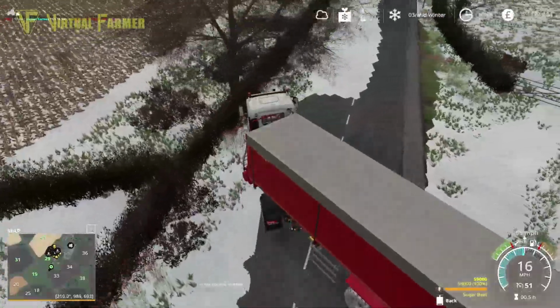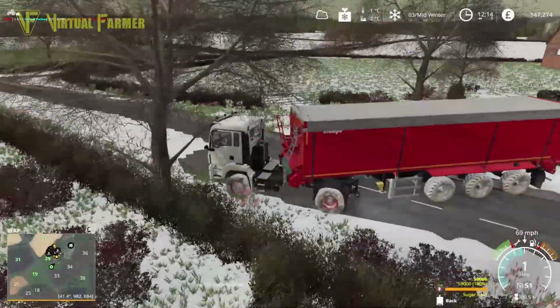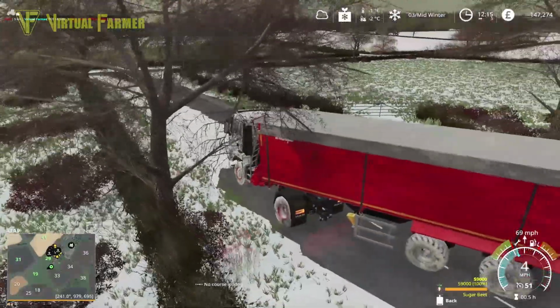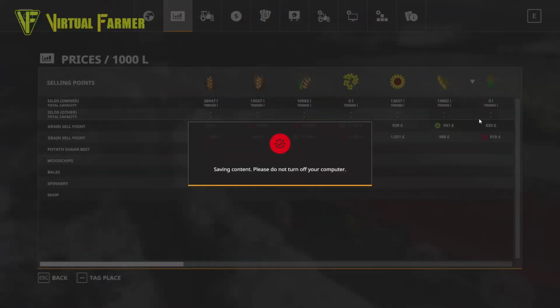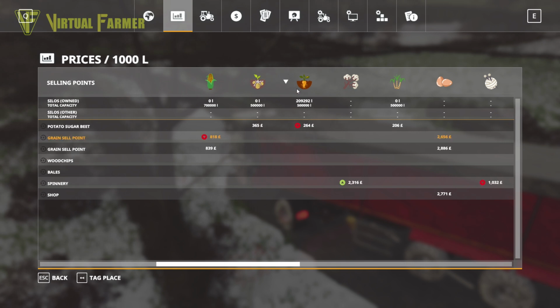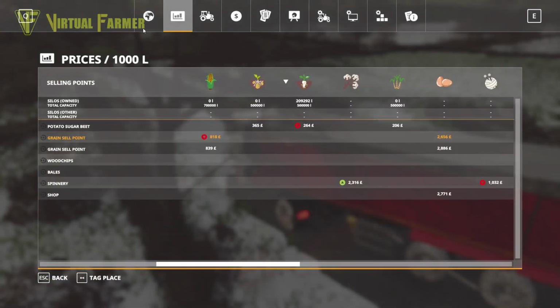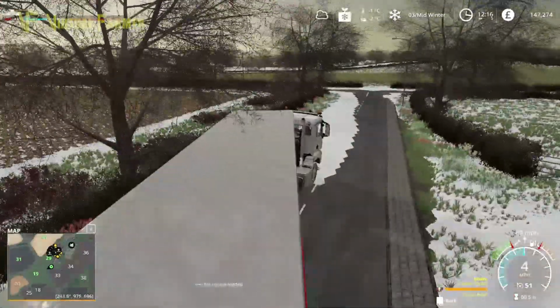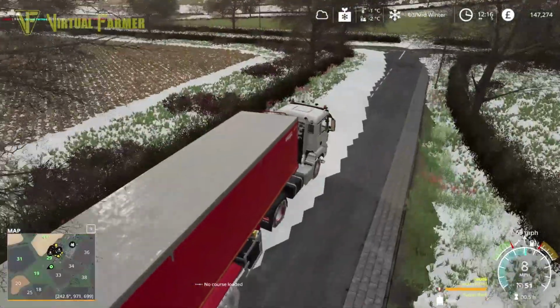And as we approach, well, tree branch there. I'm presuming it's this way again. Let's just check. Where do we sell sugar beet on this map? Yeah, that is the potato and sugar beet. If we look on the map, I think that is at the bottom. Yeah, potato and sugar beet down there. So just the one place to sell sugar beet on here.